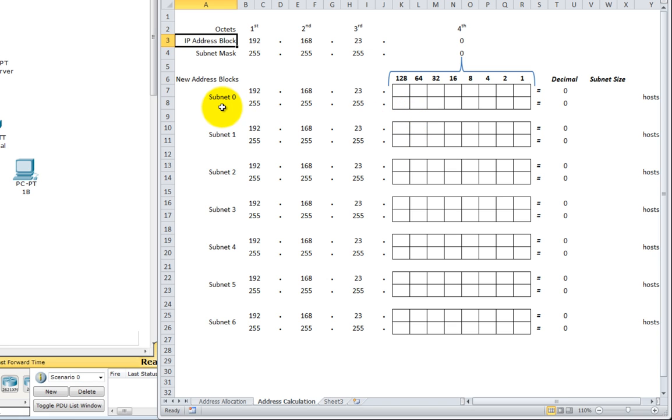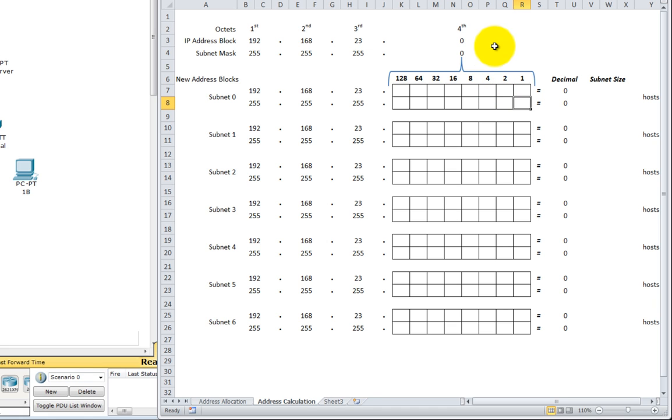Remember, subnet 0 was the existing student LAN, and it needed a total of 62 host addresses. Since I'm given host addresses, I'm going to come into this row, row 8, and I'm going to click on the very bottom box on the far right corner. The reason why I'm picking this box is because this represents my subnet mask. And because I'm dealing with 62 host addresses, I have to ask myself one question. How many bits must I leave behind to accommodate 62 hosts.